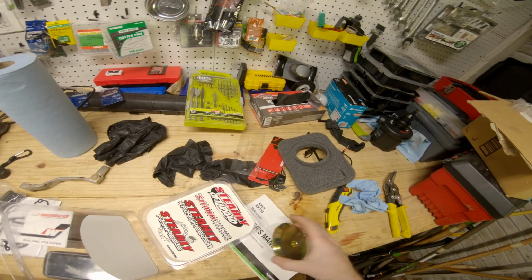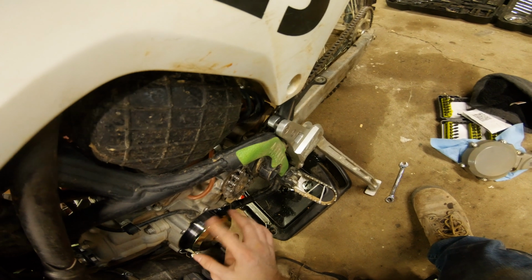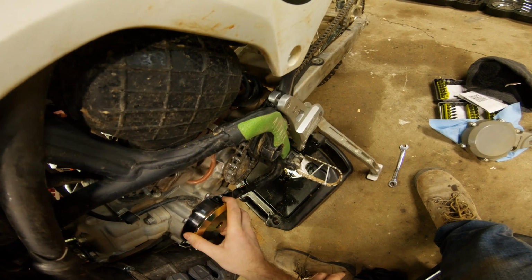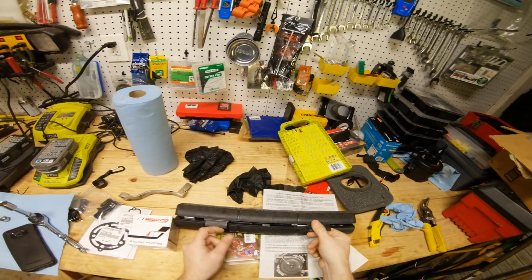Okay, then we will install the flywheel weight. Just hand tight. Alright, Harbor Freight special torque wrench.